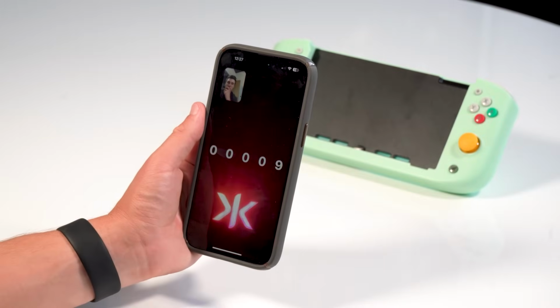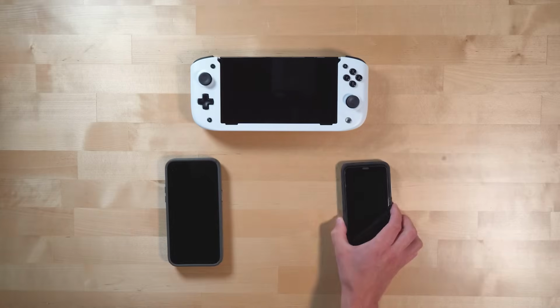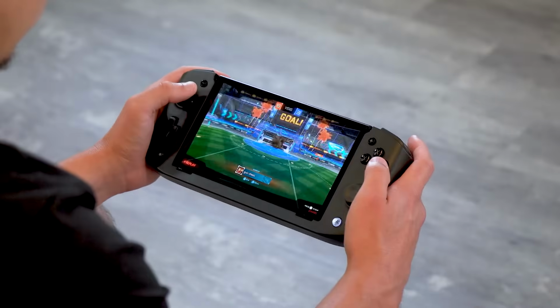If you want to learn more about your Nitro Deck, like its rarity ranking and the number out of the batch you got, check out the Cracked app. It's available for both iOS and Android, and we're going to go in depth onto how it works in this video on your screen.